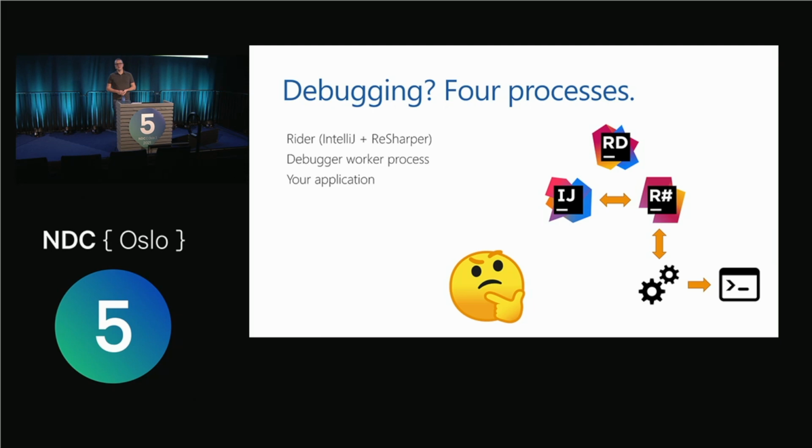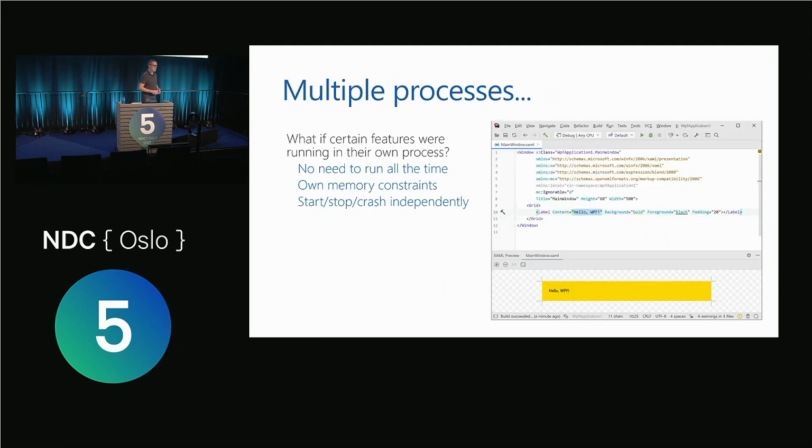That's also interesting, having this approach of having multiple processes, and it got us thinking. Can we do more than just those basic processes that are front-end, back-end, and a debugger process? And yes. We started thinking, can we maybe have some features be their own process? If you do WPF, for example, in Rider, you will actually have yet another process running. The preview that you see on the bottom there that renders your WPF application is a separate process that is started only when you have a WPF project open and you are working on some XAML code that is there.